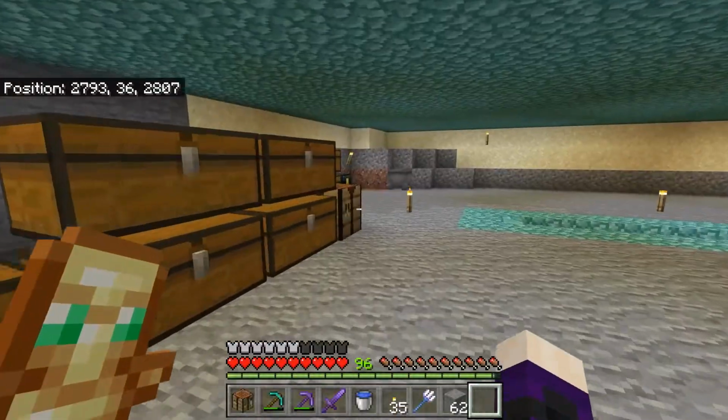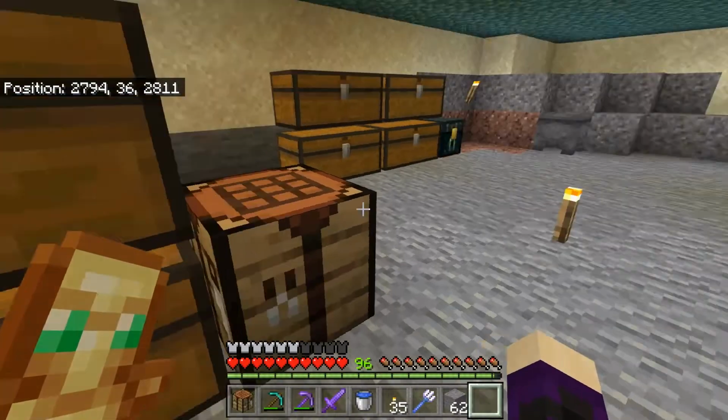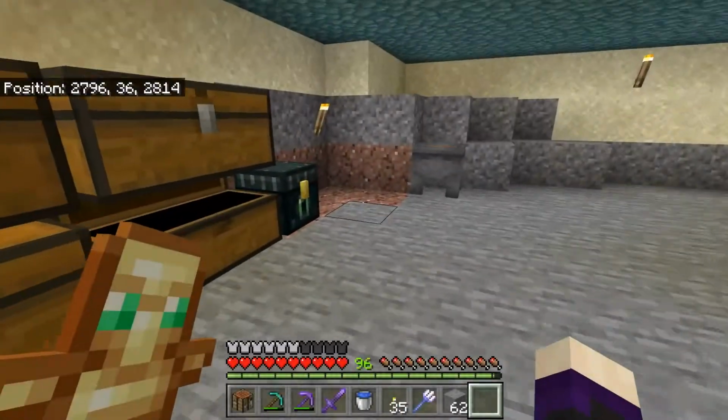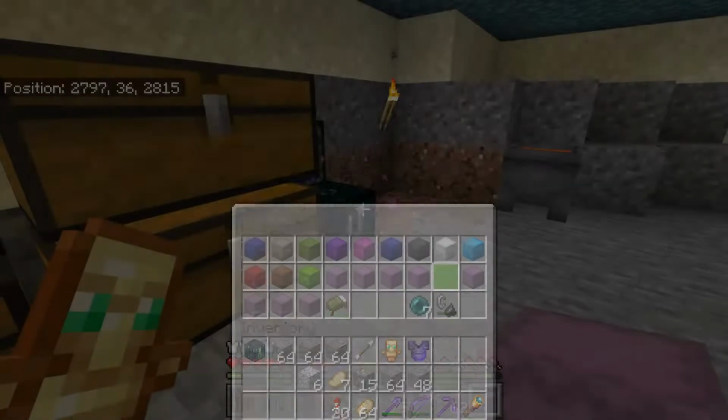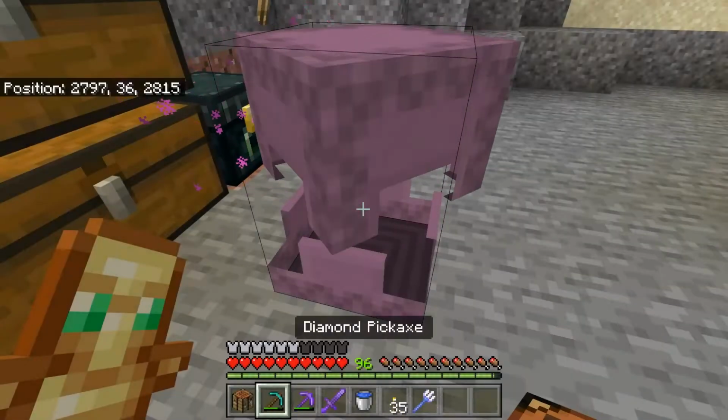The use of shulker boxes might be an option. I'm not sure. There's so many guardians piled up in there.